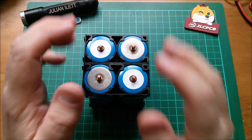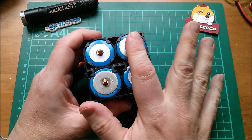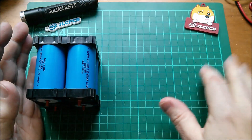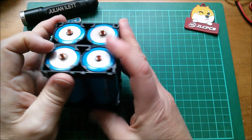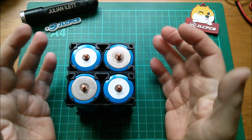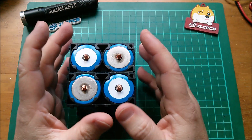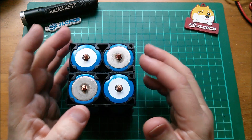The ACS712 is not measuring current going between cells — there's no point, since current anywhere in a battery pack is the same and you can measure that externally with a multimeter. This sensor will measure current coming in and out of the balance connections, because I'm particularly interested in the balancing currents — how big are they with the flying capacitor balancer, with inductive balancers, and with the balancing circuitry inside the BMS?